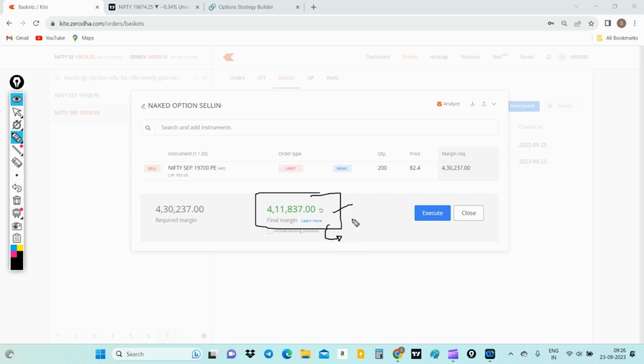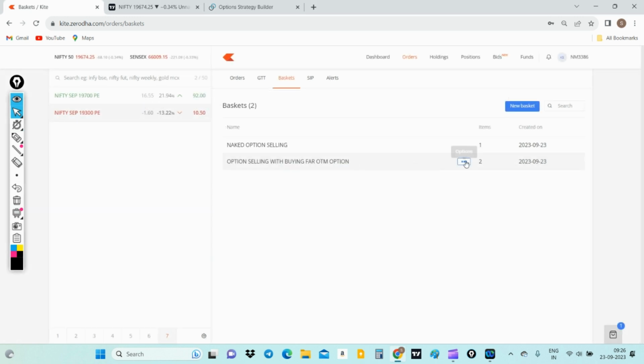And if the option goes into loss, the amount also gets deducted from the dashboard. It's not like option buying, where you pay the premium and the loss is limited to the premium paid. In option selling, whatever the loss is, it gets deducted from the dashboard amount, not from a premium payment. So I'll go to the next folder, wherein I will do the same thing.